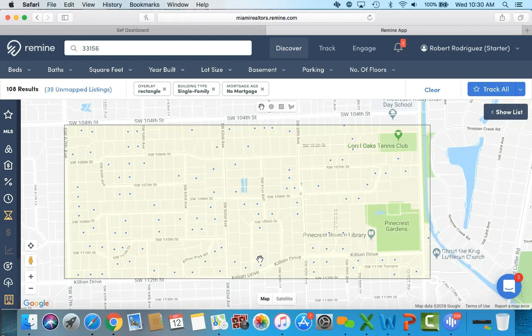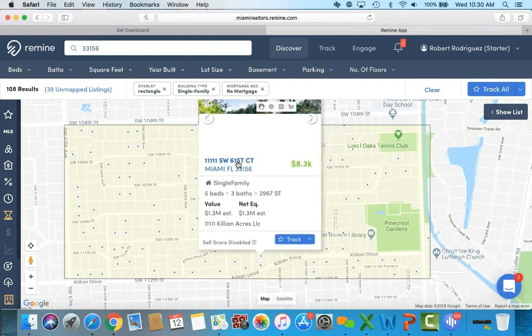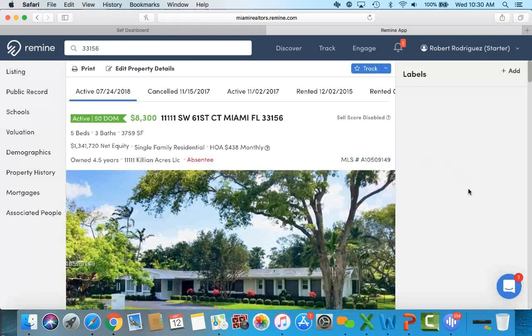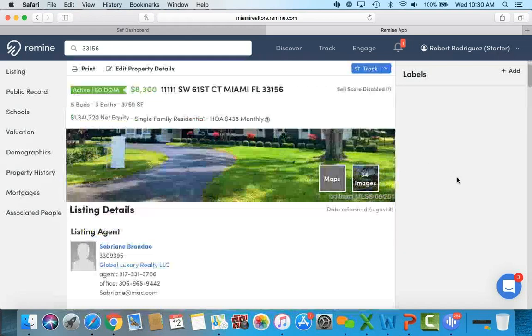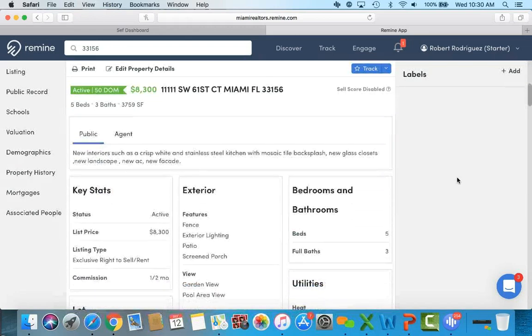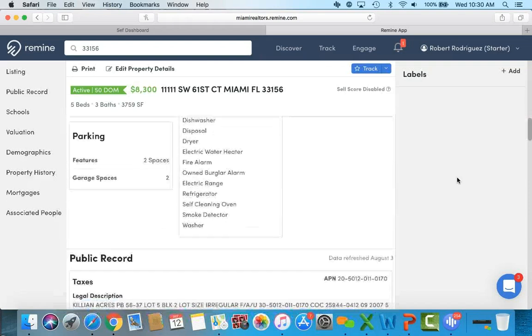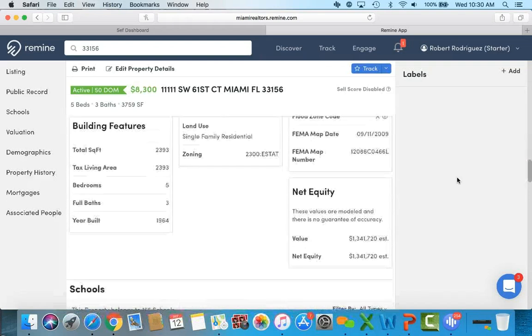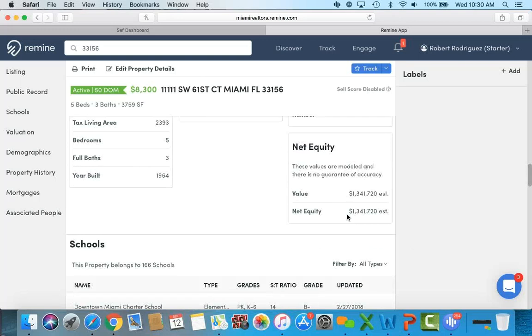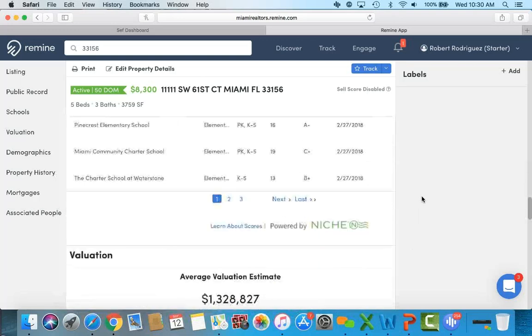If I were to click on one of these, I would actually go in and see that this is an absentee owner, so they do not live here. Notice who owns it. It's an LLC. And then down here, you'll notice that their equity on their property is exactly what the property is valued at, $1,341,000. And why?